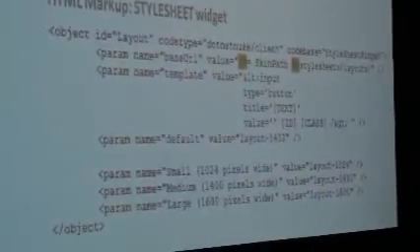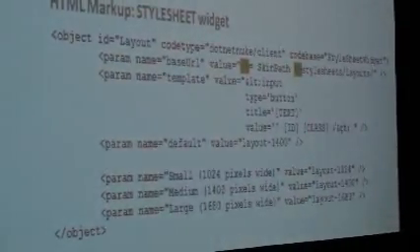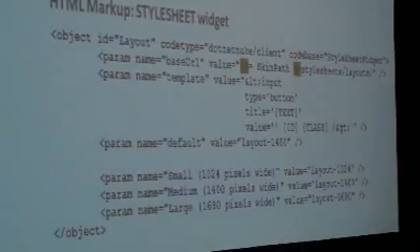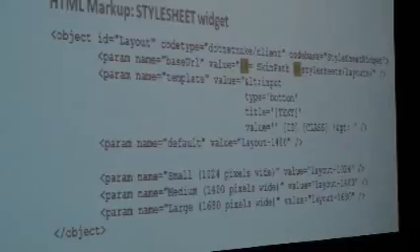The next example I have there is the style sheet widget, and there, the part that's probably most confusing is the template. As I mentioned when I was talking about the style sheet widget, what it does is it creates an icon, and that icon can be clicked on by the user to toggle another area of the page, visible and invisible. Well, the template here basically is asking you, how do you want that icon to appear?